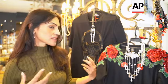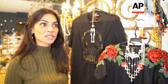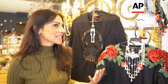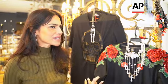So we carry skull-themed jewellery throughout our collection. It's to be worn, you know, if you want to rock up or look a little bit edgy. But we do see a big surge, especially online, starting right now at the beginning of this month, that people have started to buy a lot more. And that's probably in keeping with parties, people dressing up. And it's a way to be really creative.